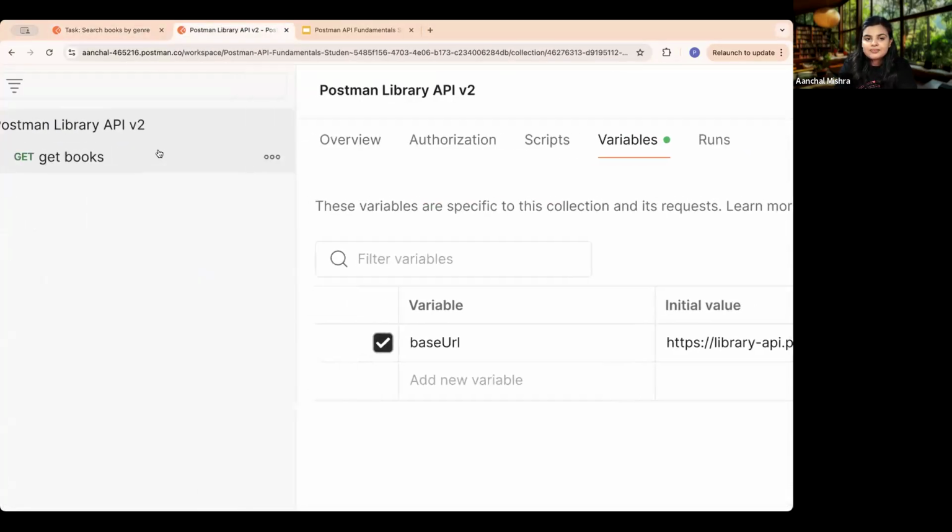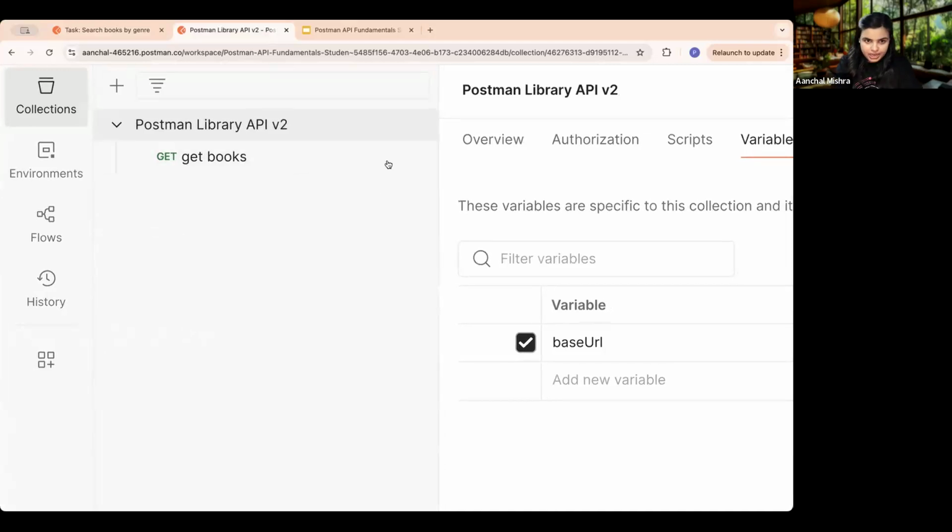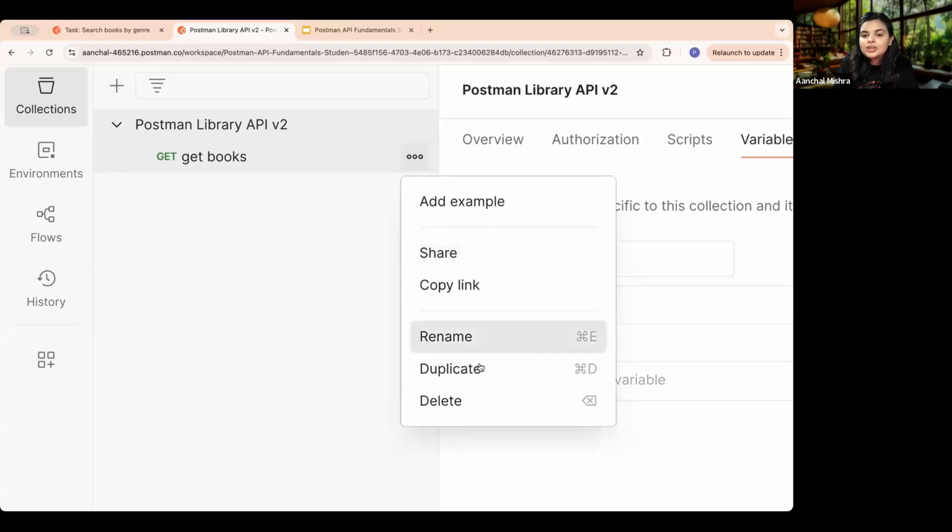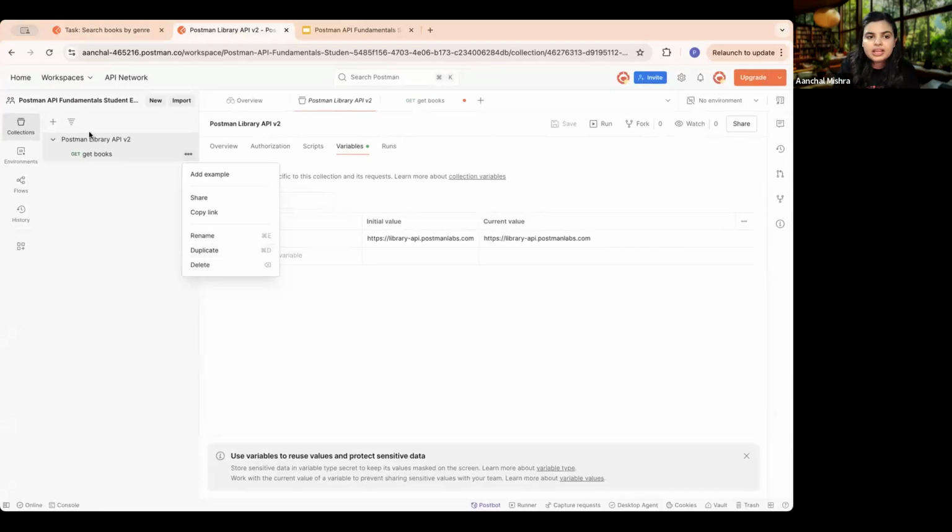And in that case, meanwhile, I can also show you one more feature of Postman that you can actually use, and it is very handy. That is to duplicate a request. So you have the option to duplicate a request, and what it does is all your request URLs and everything will be saved.